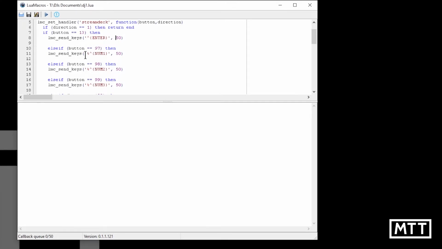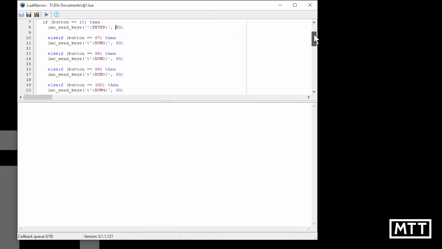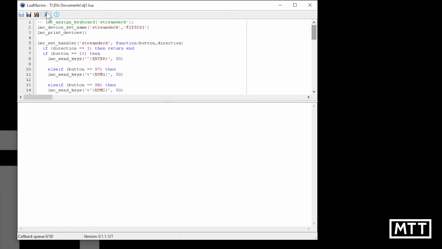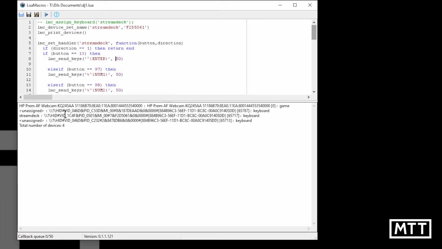Now, if you want to find out what they are, they're actually pretty easy to do, because if you haven't assigned them in this, so let's say this was all empty, you can just pick them by pressing the buttons on here. So if we press play on this, which you need to do every time. Every time I run Lua Macros, I will load up the appropriate macro and then I'll press play. And it finds all these devices, so you see a list of all these devices here.